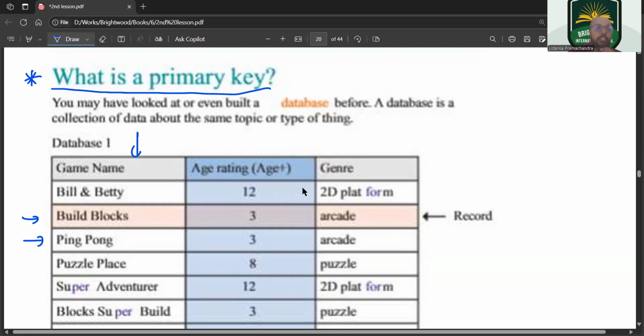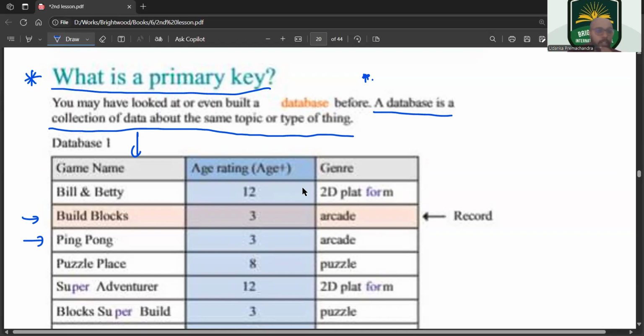You may have built a database before, or sometimes you never built a database before. A database is a collection of data about the same topic or type of thing.